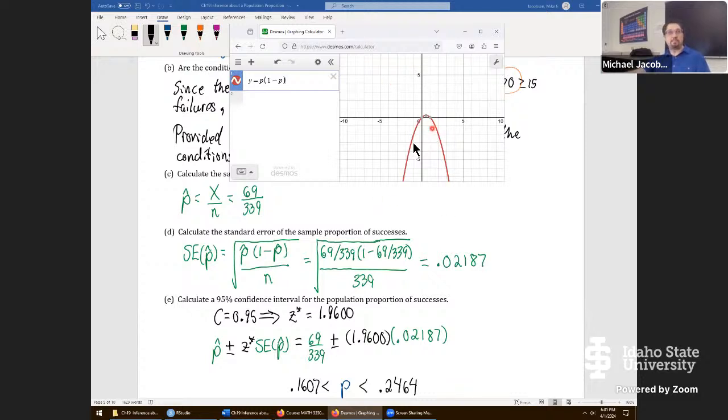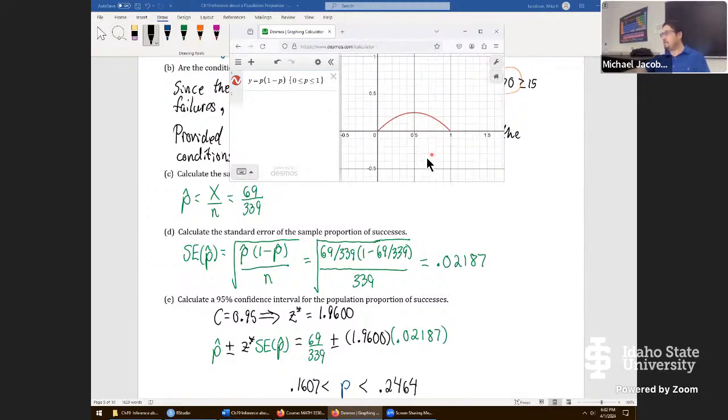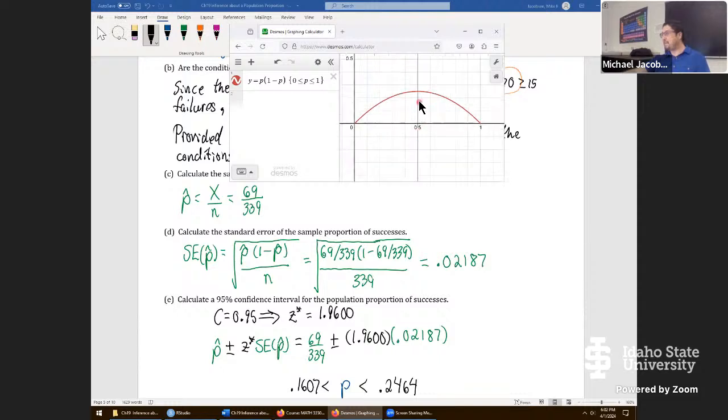It's not quite the right plot because I'm putting p here instead of p hat, just because of a limitation for me. But p hat goes between 0 and 1, so we also want a domain: 0 less than or equal to p, less than or equal to 1. And that's the graph of the numerator inside the square root function. Now notice that this function is maximized right here. At 0.5, you get a maximum height of 0.25. And that's kind of the secret of what's going on in these kinds of problems.